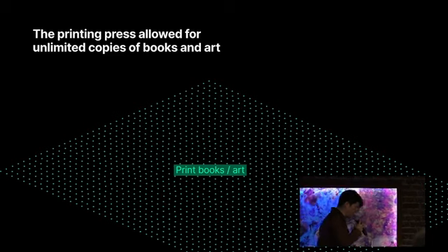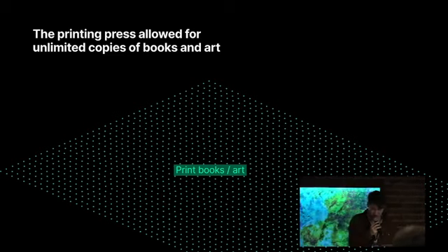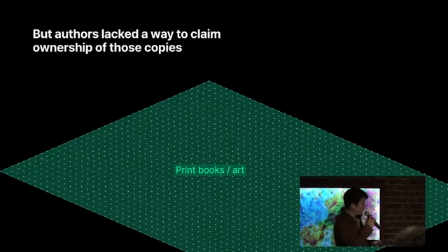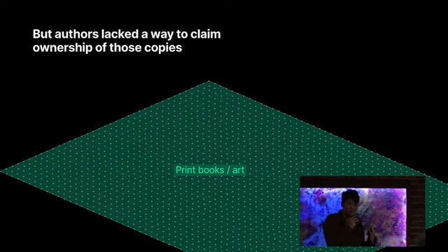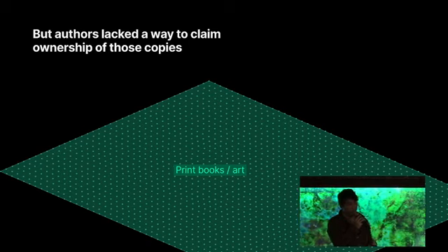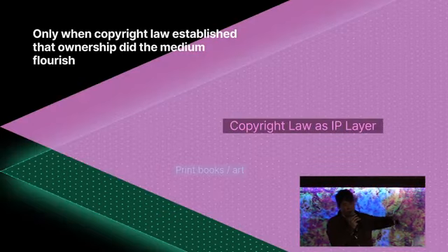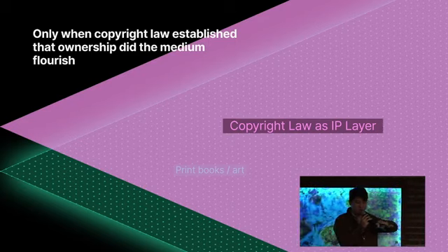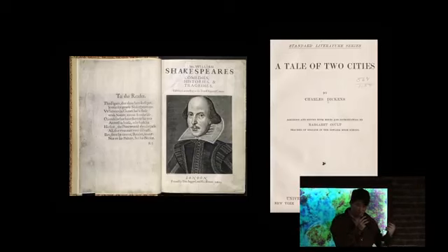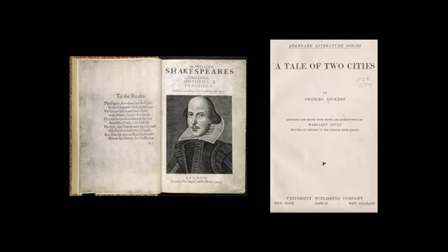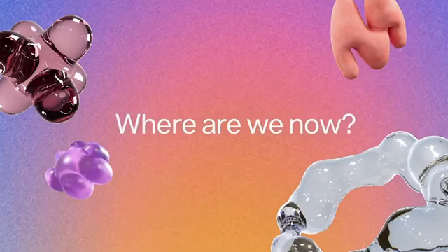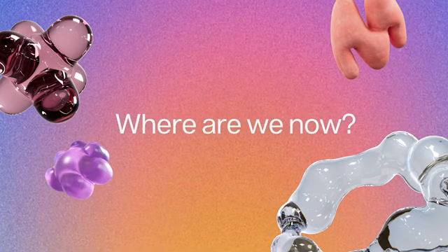If you think about the first one, I said, the printing press, you get insane, unlimited copies of IPs really, really quickly. And when that happened, the authors didn't have any way to claim ownership around these copied works. Only when copyright law figured out a way to allocate ownership in these copied works, you saw Shakespeare and Charles Dickens, right? Now you can profit from all these great works that you created. So now with copyright law, there's a way to incentivize creators, right? And so the learning here is content abundance happens, and the IP layer has to catch up to deal with it and respond with the right incentivization mechanism for creators.